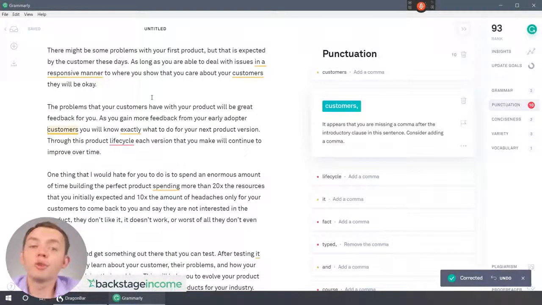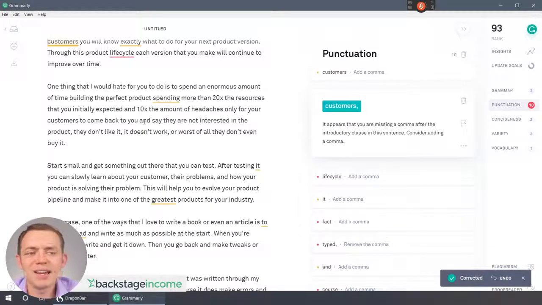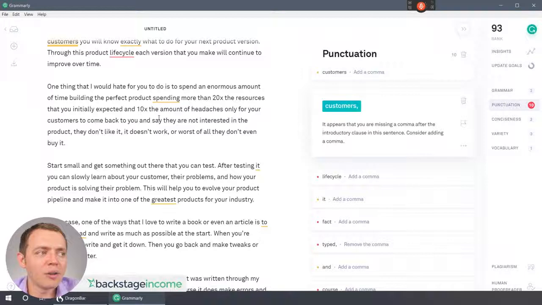So you can see I could go through this whole chapter and decide, hey, these are the things I want to change. These are the things I don't want to change. And now all of a sudden it'll ramp up my writing. Now you could do this with your book, do it chapter by chapter. You could do it with your blog posts and do it segment by segment, and it really will just ramp things up.